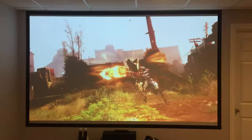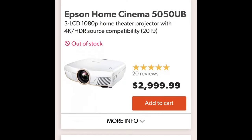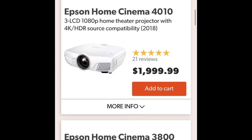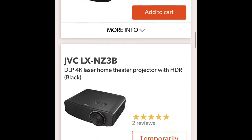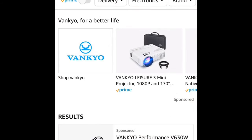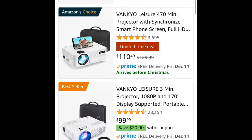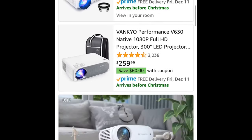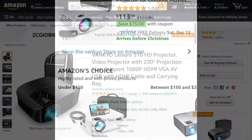When searching for a home theater projector, there were many brands that I had never heard of. Refining the search to known brands like Sony, Epson, and LG, some theater projectors cost thousands of dollars — I definitely did not intend to spend that much. If you have searched, you've likely seen the brand Vankio. Going to Amazon and searching the word projector, Vankio is the first result, labeled as a bestseller with tens of thousands of reviews, 4.5-star ratings, and a low cost. So two years ago, I went for the Vankio Leisure 510.